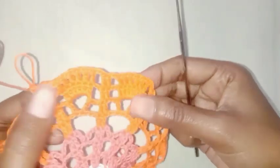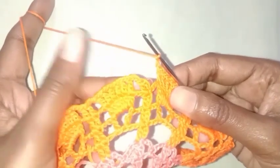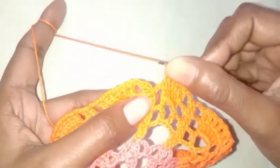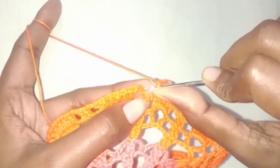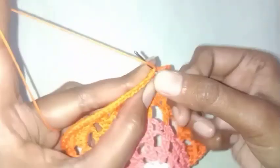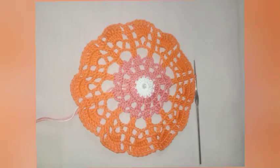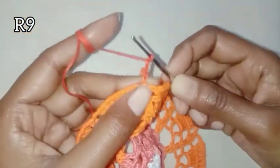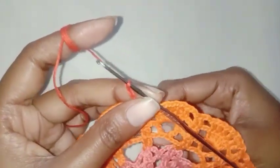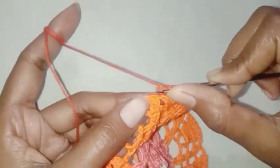Repeat this pattern all around. I'll see you guys at the end of the row. So this is the end of the row. Make a slip stitch in the third chain. Row 8 is completed. Chain 3 for the next row. One double crochet in the next stitch.